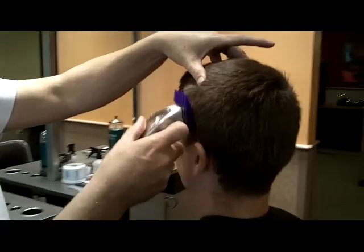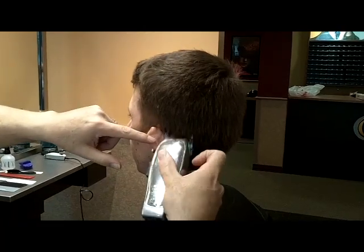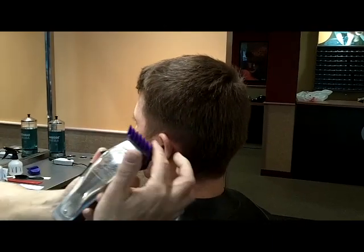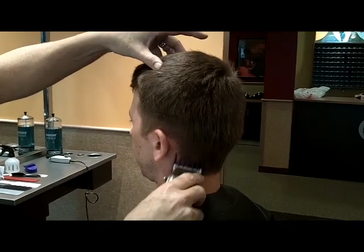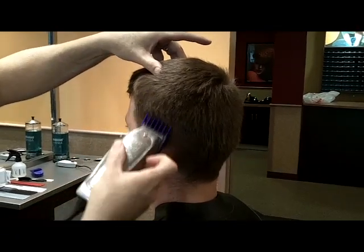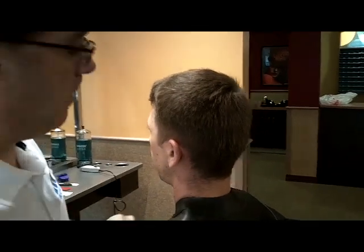Notice I'm going to come in and rock. Toe to heel cutting. I come in on the toe, and I get out onto the heel to taper through the perimeter. That's my number 2 guard. Down through the bottom, I'll go over it later with a 1, but initially, I take in the perimeter with a number 2 snap-on attachment guide or guard. Rocking, getting a progressive increase up into the interior hair. That's step number 1, cut in the perimeter with a number 2 snap-on attachment guide or guard.